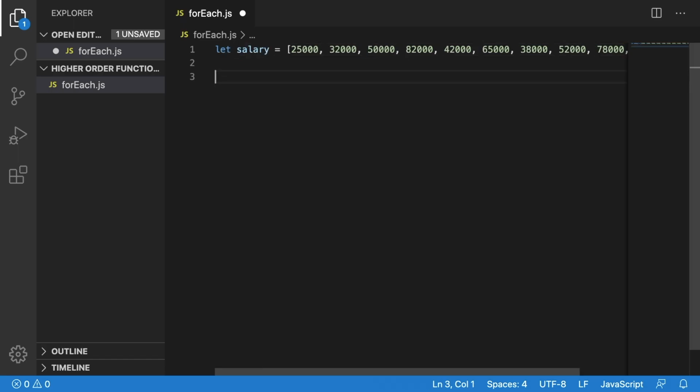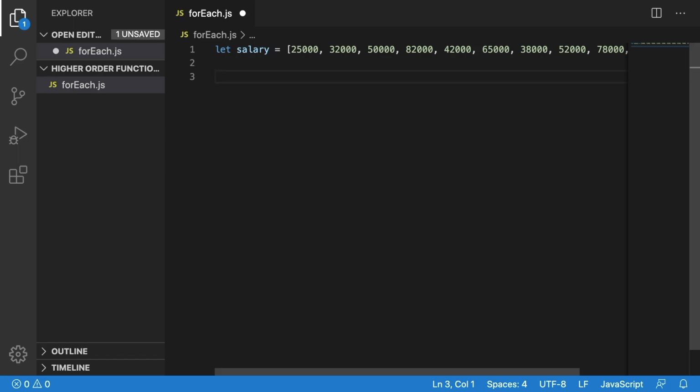Traditionally with this salary array, if we wanted to print out all our salaries, we would use a for loop, and we would increment each time, and that incrementer would be set to the index of our salary array. We're going to go through an example of that really quickly just to show you how it could be done using a for loop. By using a forEach function over a for loop, we can write a little bit less code, and in my opinion it's a lot easier to read and maintain your code.